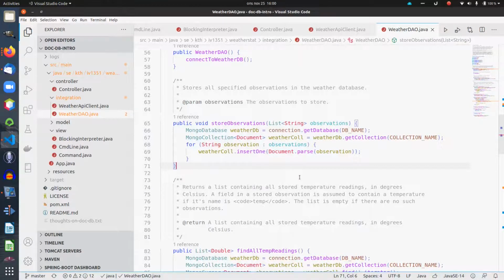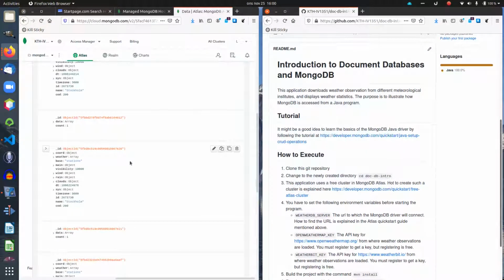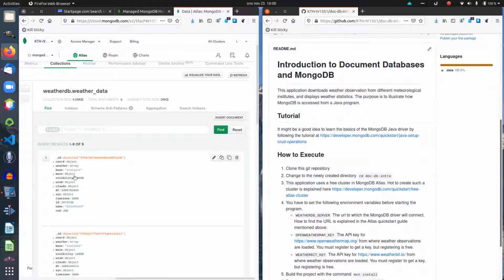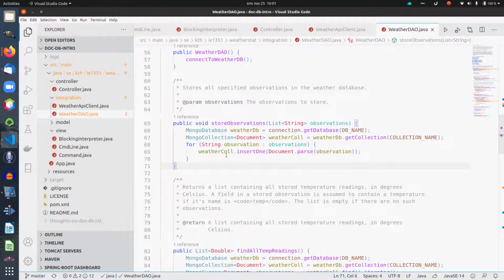We can store any object of any format. Also, you can see here that they have JSON-like format. Let's see, is there something in here? Yeah, here we have an array, for example. Here we have some object. And the whole thing can be considered a JSON object. Okay, so that's the good news, as I said. Now it was quick and easy to insert the data into the database.